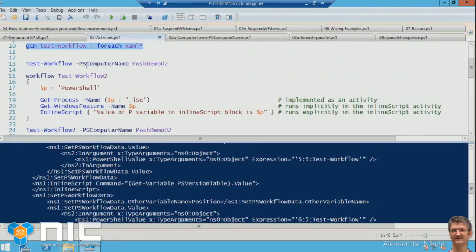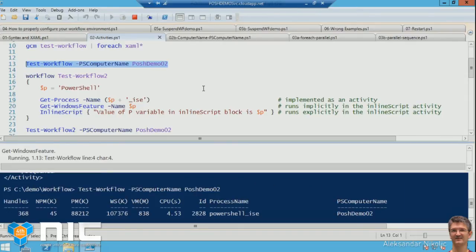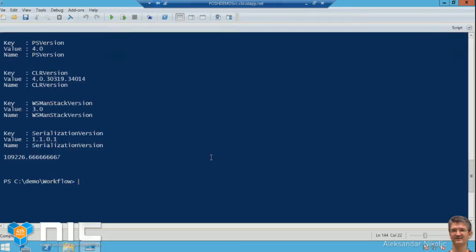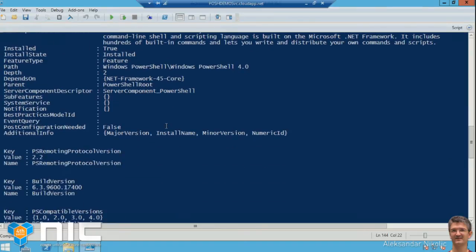And I can run that against a remote machine using the PSComputerName workflow common parameter. I didn't define it. I didn't have any parameter. But it will work against a remote machine producing some results. And I will get results for all the things. You can see here that I'm getting information about the process. I'm getting information about whether PowerShell is installed or not.